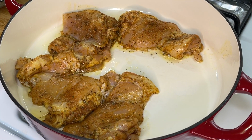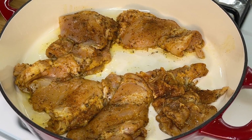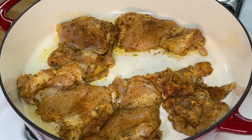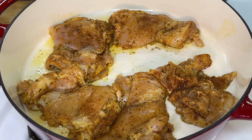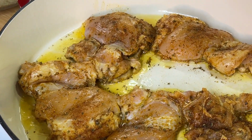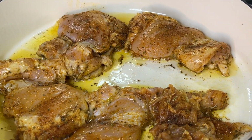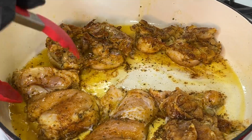Once we're done, we're going to flip it on over and allow it to brown on the other side for 2 minutes as well. However, if you are dealing with bone-in chicken, I would say give it about 3 to 4 minutes on each side. Also, if your chicken does have the skin on, you can definitely allow it to brown for about 3 minutes on each side as well.